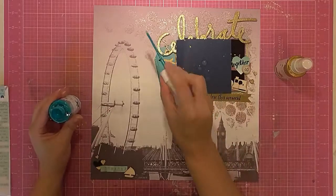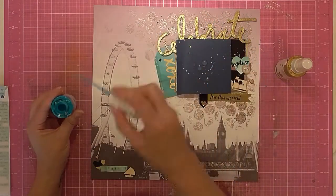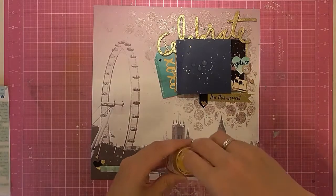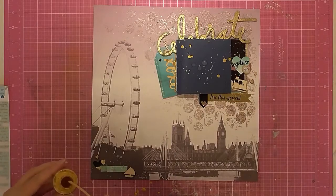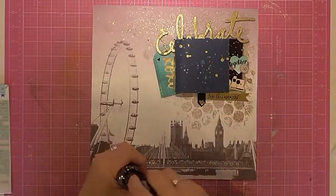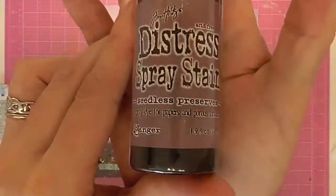I haven't prepped anything about my paper today because I've not used any water — it's just a few splashes of my Heidi Swapp Colour Shine in teal and gold, and then I also come in with some Distress Spray in Seedless Preserves, which is a perfect match to the purple colour. Then a little bit of black, just to add lots of different colours to the background paper and try to draw all the colours together from the layout. And I think that is me pretty much done.